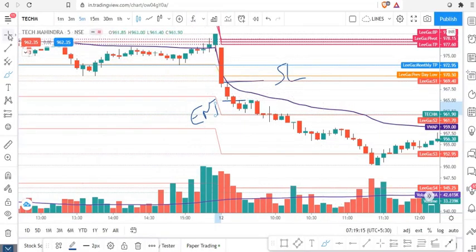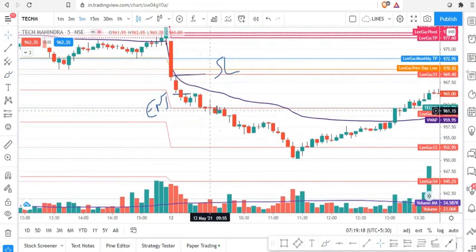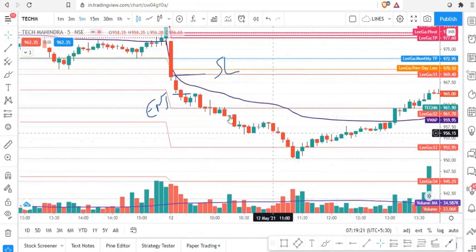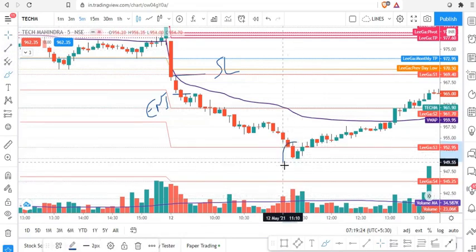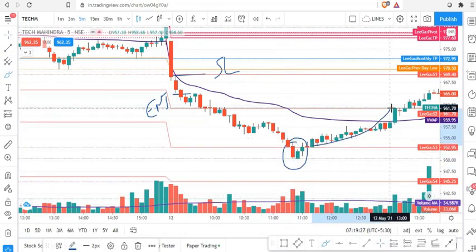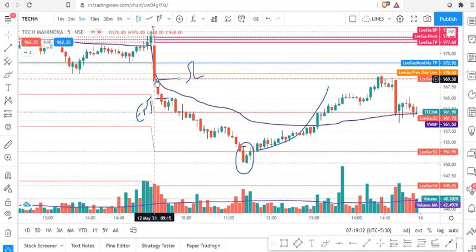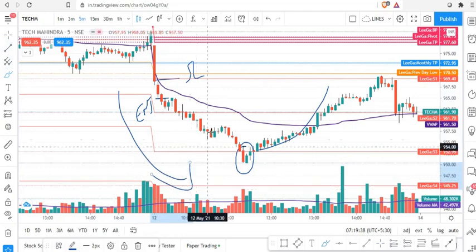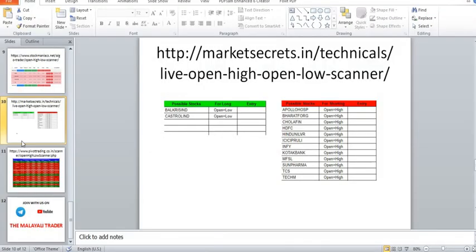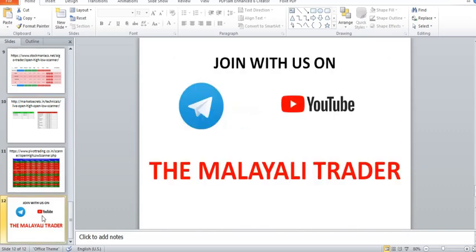During Tech Mahindra, if you did not take the profit, at least at this S2, there is a bullish reversal candlestick here, and then it reversed and hit our stop loss. Yes, it hits our stop loss. The exact entry and taking profit is a must in this strategy. So you can backtest and find the proper solutions with your tools, with your analysis.